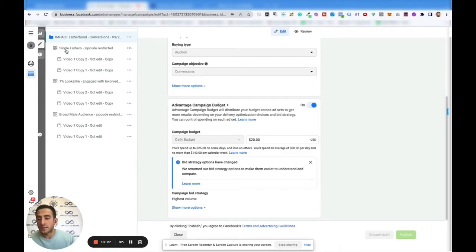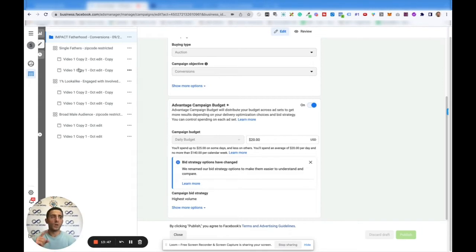Now, if ad set 1 is doing better than ad set 2, then it's going to spend more money in ad set 1, and so on and so forth. We've also discussed the 3 different ad sets that we created, and now we're going to go into the actual ad itself. So I also test the ads themselves, guys. We want to continuously test things.